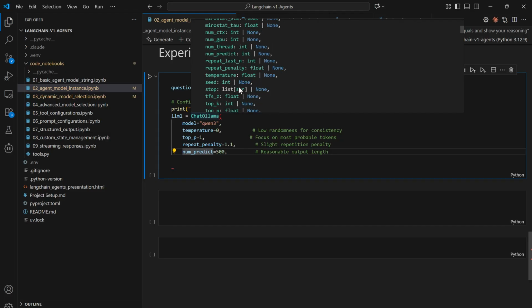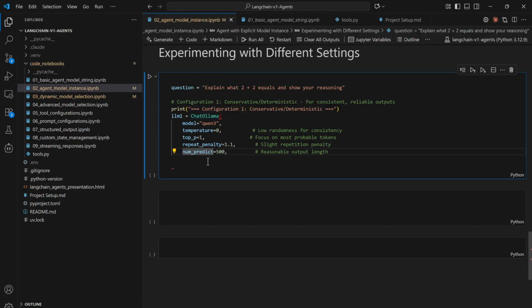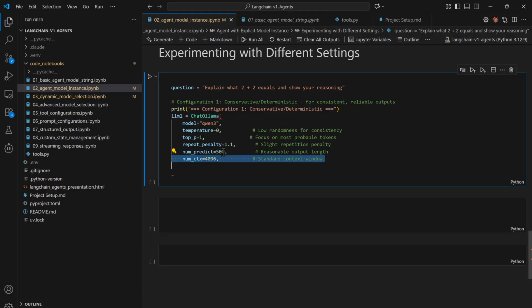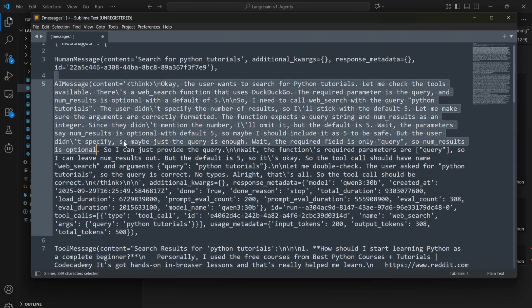Whatever the total number of tokens generated, it is going to select based on that. We are going to say, let's generate a max of 500 tokens, and do not generate more than 500 tokens. That's all. And we say that a total of 4096 is going to be the context window for your overall messages. As you had seen previously in our messages, you have a list of messages like this.